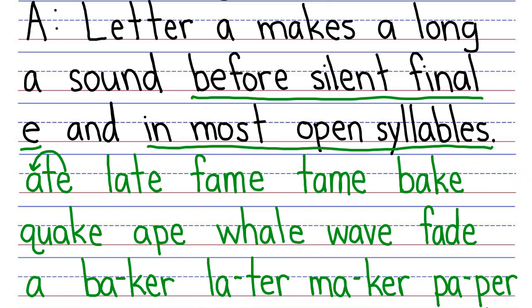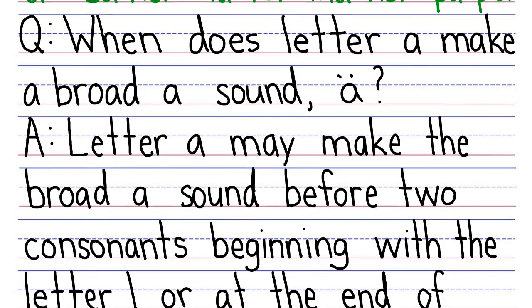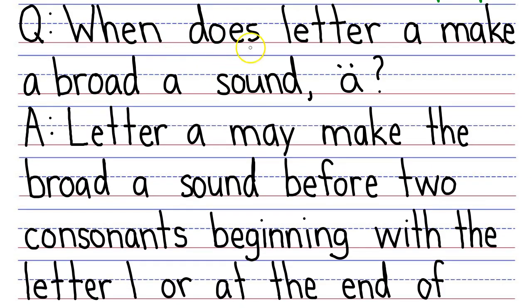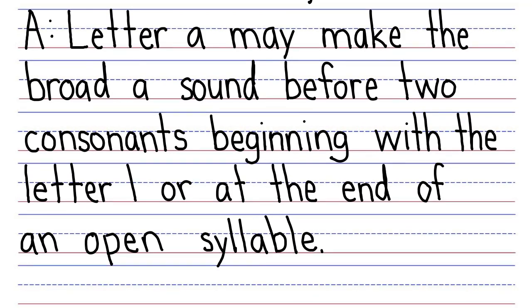And that leads us to our third question, which is, when does letter A make a broad A sound, ah? And here is the answer to that question. Letter A may make the broad A sound, ah, before two consonants beginning with the letter L or at the end of an open syllable.